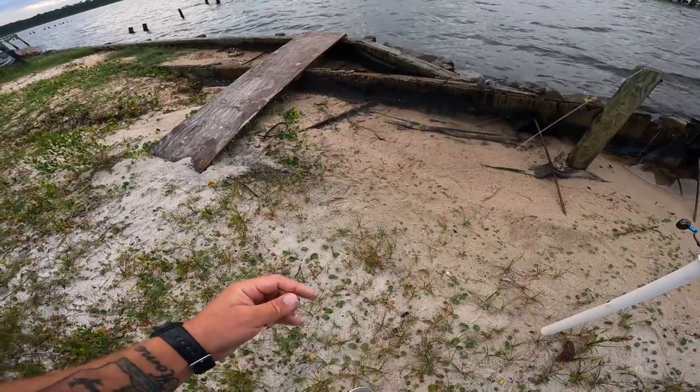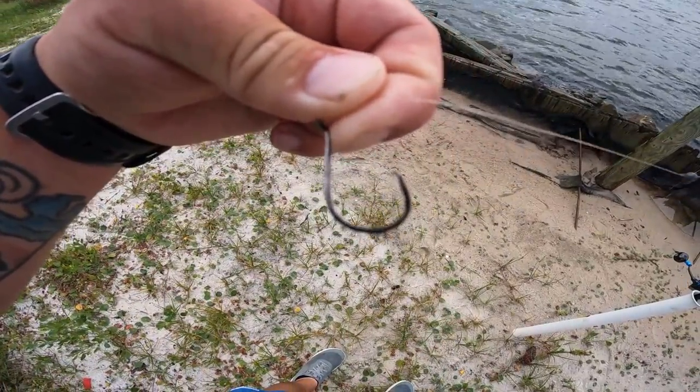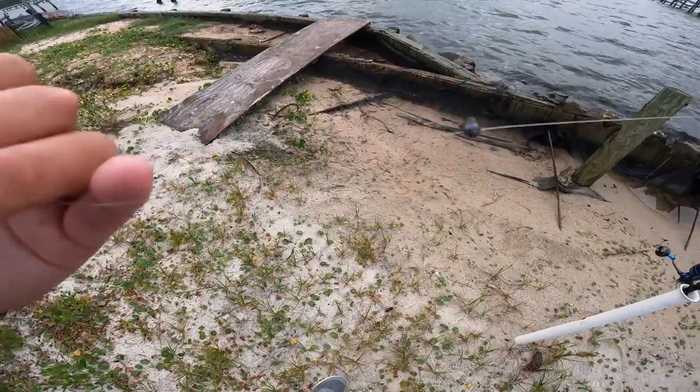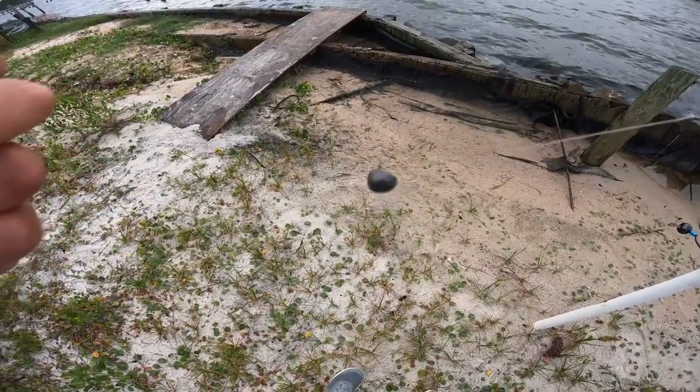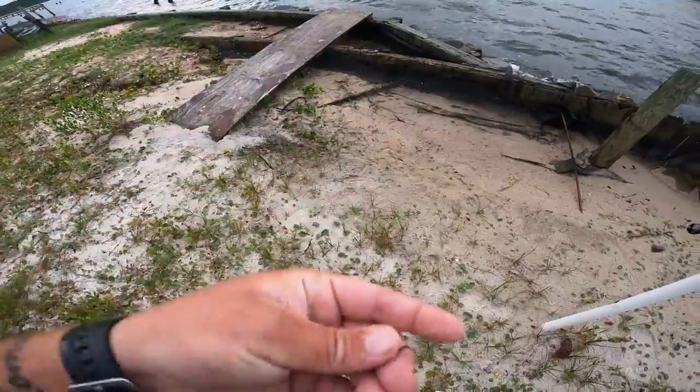I'm running about 2.5 foot of 20-pound fluorocarbon leader, coming down to a 1/0 circle hook. And then about 8 to 10 inches above that hook, a small little split shot weight. And that keeps my bait suspended down at the bottom.